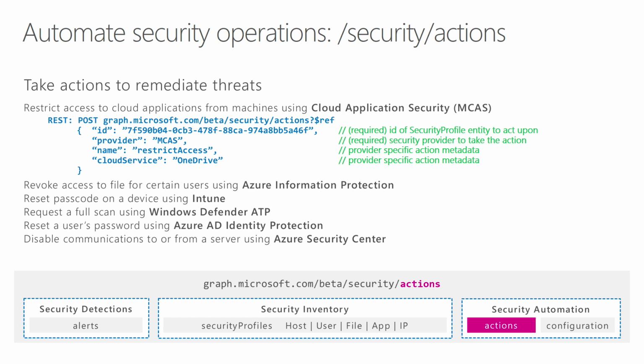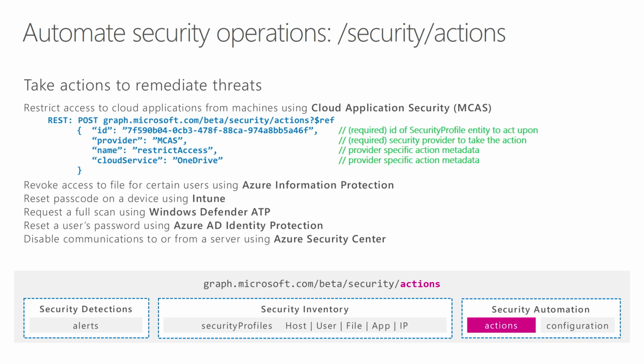Actions are performed by providers against the security profiles that they have identified. This gives customers the ability to programmatically and directly invoke a specific action onto their assets in their environment. For example, in this first sample, we have a server ID that is managed by MCAS, the Microsoft CASB solution. Because MCAS has the ability to restrict access on any services running on its server, it can expose that capability to the Security API, allowing their customer to programmatically restrict access on this host using a simple REST call.